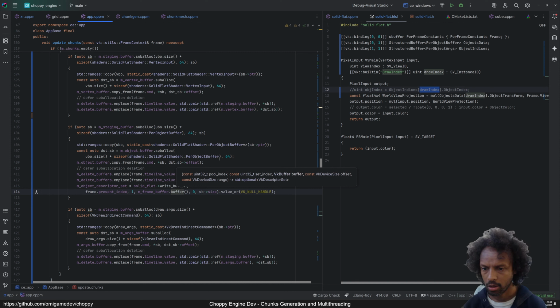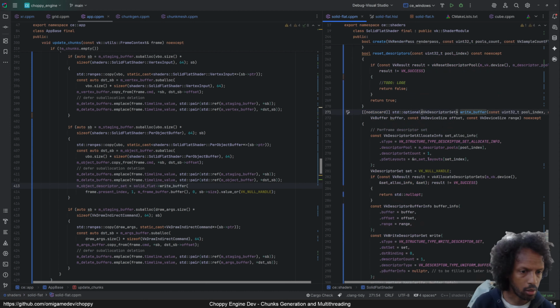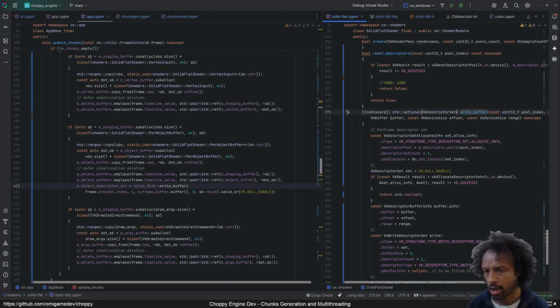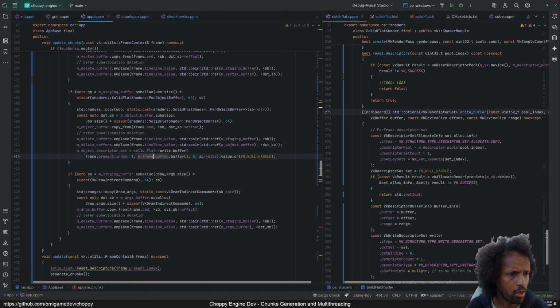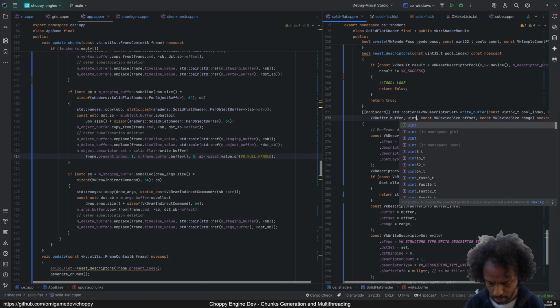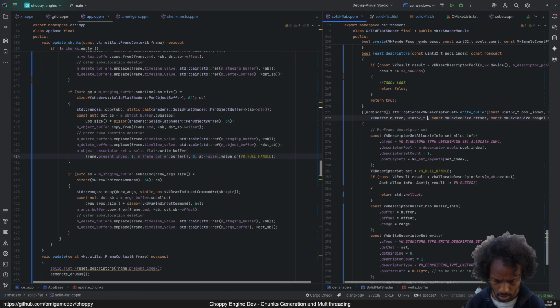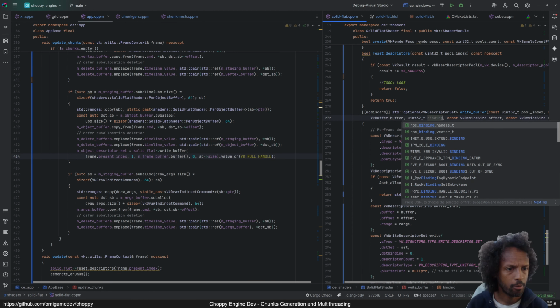I forgot to put the binding here. Oh yeah, binding is 0. I think I'll figure it out later when I need it. So frame buffer. No, actually, that's a problem. I'm going to put the binding here in 32. That's binding.